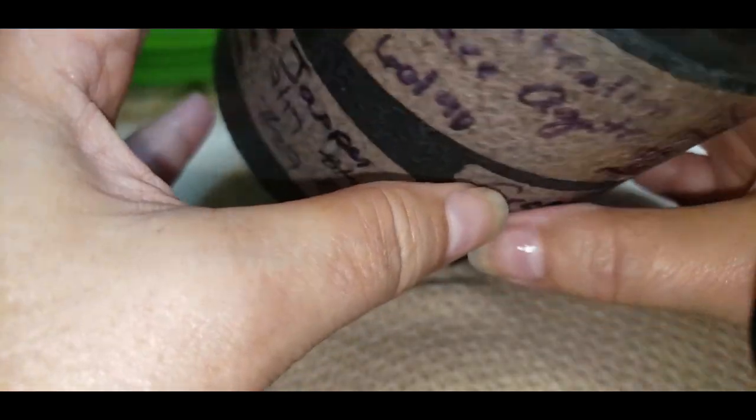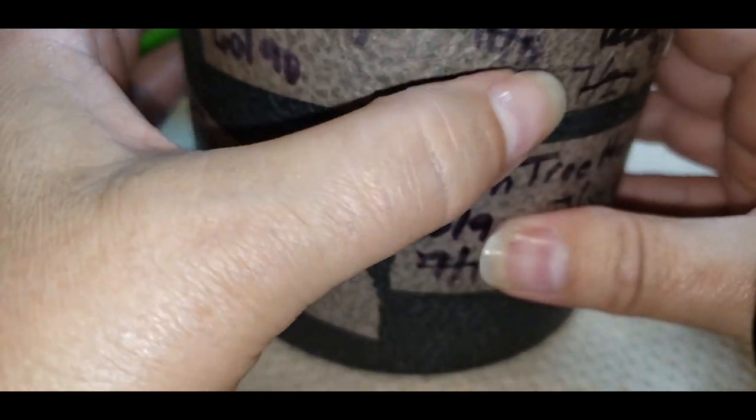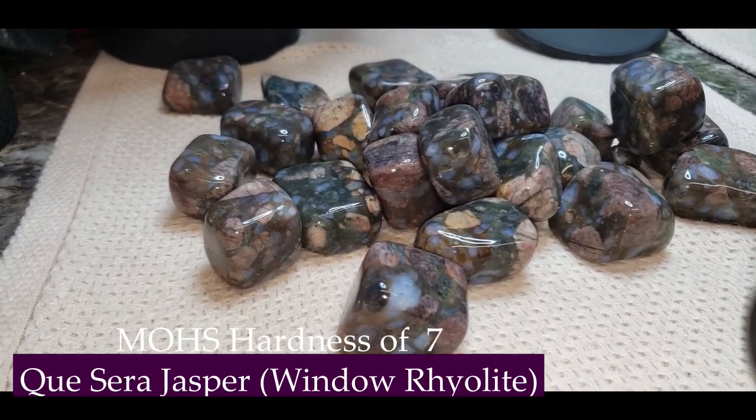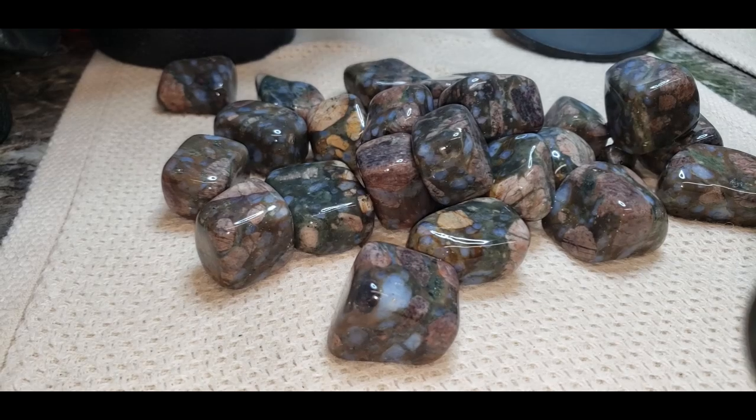I am going to probably see if I can move this to a smaller barrel. I'll be right back. Alright, we are back with our Sera Jasper, or windowed Rhyolite as it's also known. It has done one cycle in medium. Yes, we are finally in our medium barrel.